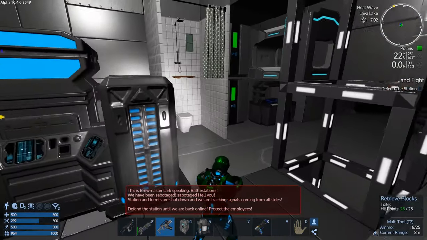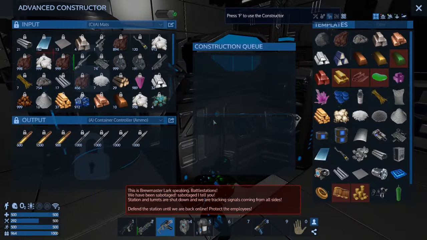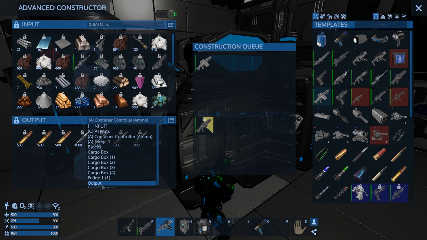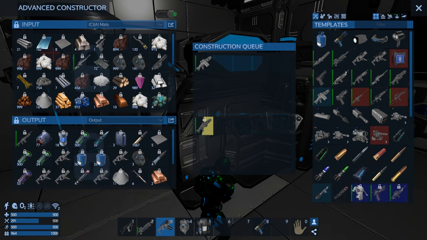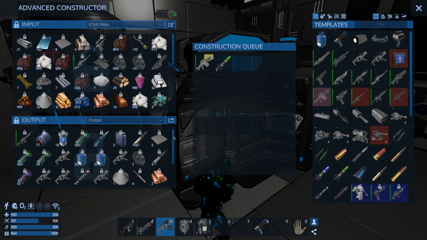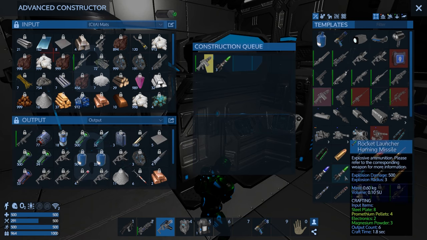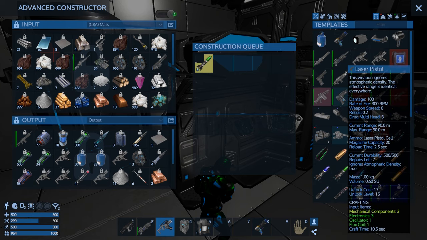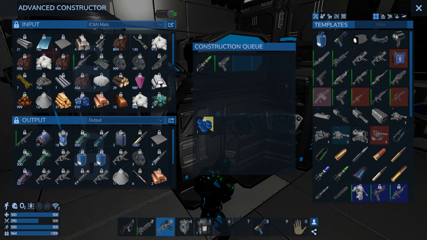Oh, shit. Battle stations. Well, that's... Yeah, okay. Let's make the T2 rocket launcher. And... no, we don't want it into there. We want it into output. And then we want some rockets for that too. The homing, that'll make enough. And then we want a gun. What about a laser pistol with a bunch of ammo? There we go.